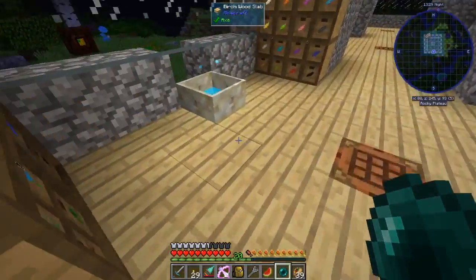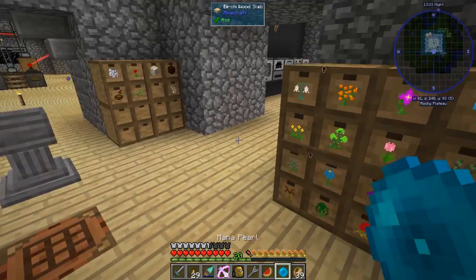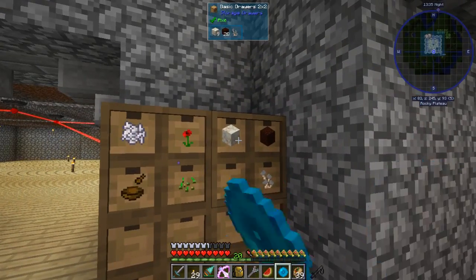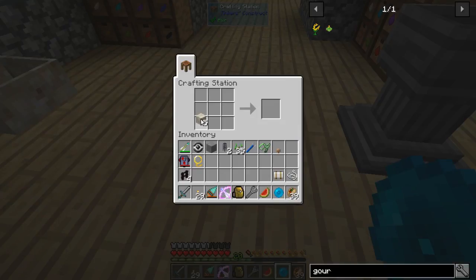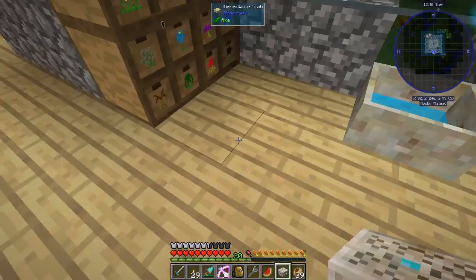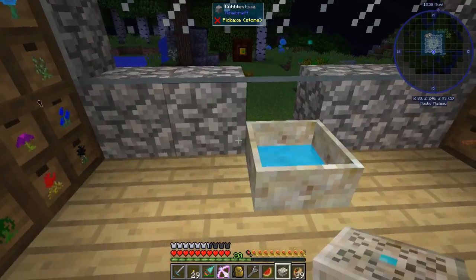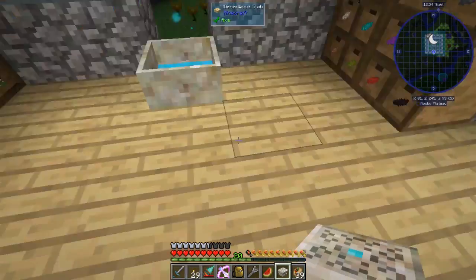Like, this should totally work. Yes. Yes, it did. Cool. So we got a mana pearl. We're also going to need some 1, 2, 3, 4, 5 living rock. So we do this, boop, boop, and we do this. Cool. Runic altar. Sweet. Now, the runic altar, I think for right now, where do I want to? I think for right now, I'm just going to put the runic altar.